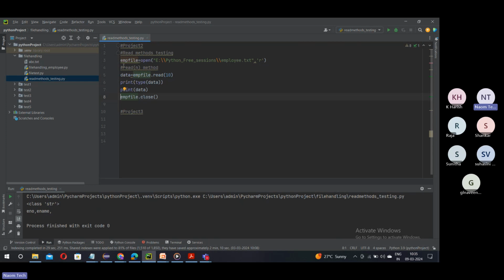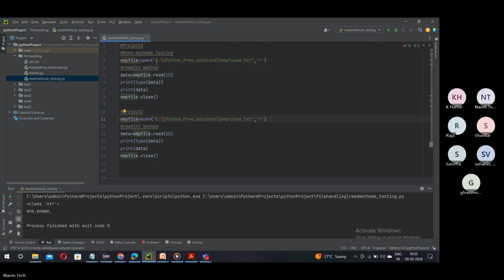Again, I am opening the file and we'll come to that part again. Whatever I have discussed, I'm quickly making some changes. Let this be as is. If you want, you can change the file name, or rather the pointer name or reference name. Else you can reuse the same. If you are using it again, the previous one will be overwritten with the new one. That's all. Otherwise, you can create a new one if you want. That's up to you. You can put it like EMP2. But if you use the same EMP file, nothing happens for testing purposes. Okay, just create it like this.